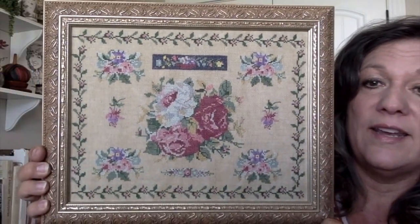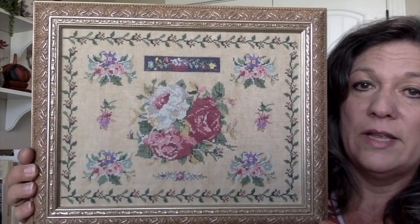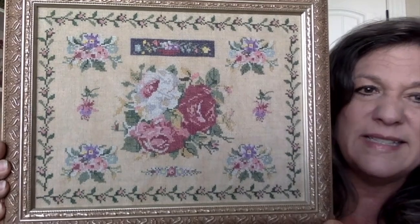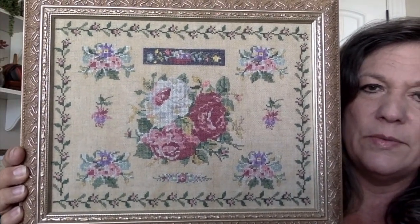And then this next one is a new release that is ready to be shipped to shops next week. So this is like its debut. This is your first peek at the full thing. This is Rose Garden, and I love it. It was so much fun to stitch. The little rosebud border was just really, really a treat, and it didn't seem repetitive at all. It was a fun one to do.